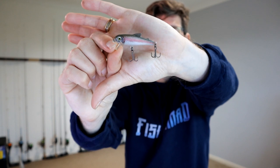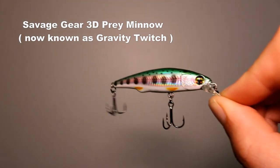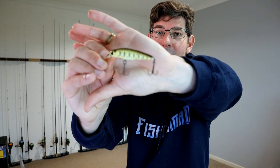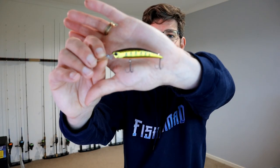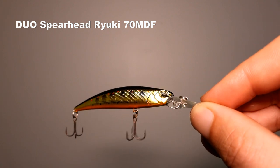Another alternative I've used quite a lot is the Bullet 5 Omino — a cheaper option that I've used a lot in open lakes, slowly working them back. They come in a range of colors and have a squarish bib that gives a really good action in the water. The reason they're called Bullet lures is they cast really well. For really affordable options, there's also the Savage Gear 3D Prey Minnow — I actually caught a monster trout using one about two years ago. Finally, the Daiwa Realis Ryuki Spearhead in 70 millimeter is similar to the Double Clutch, a little more expensive, but really good for trout and redfin.